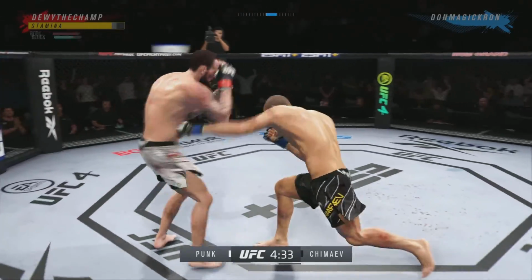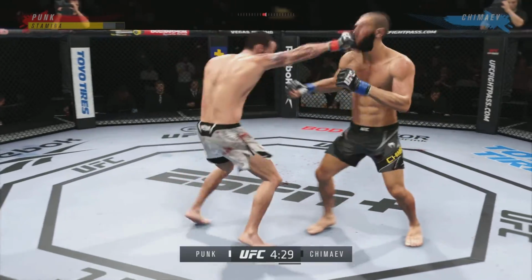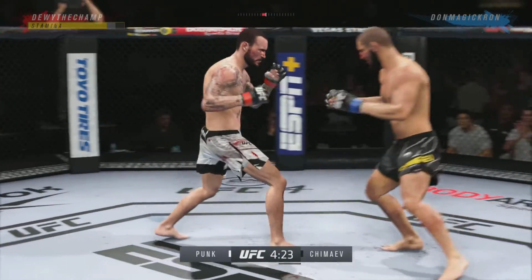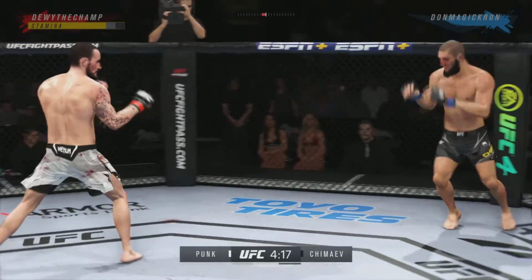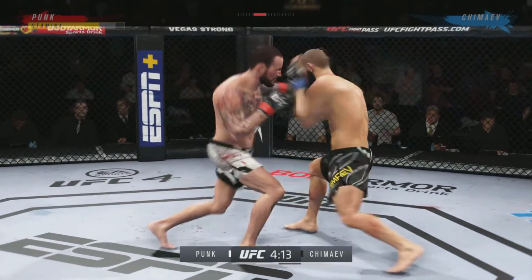All right, so he's landed some good shots. You hate to be overly critical, but nothing really in terms of combinations tonight. Well, the jab has been looking great. How about jab, jab, right hand? Right. Because eventually you're going to have to put something on your opponent that's going to really make him pause. I believe the jab has been working so well, if he drops a big right hand after it, he may be able to finish the fight.